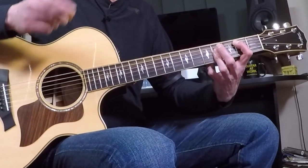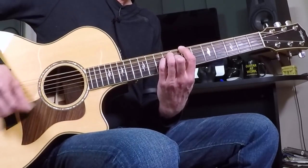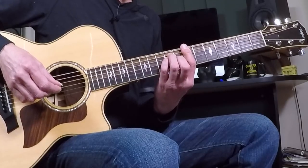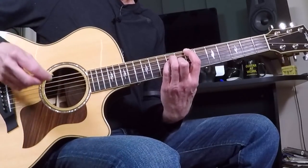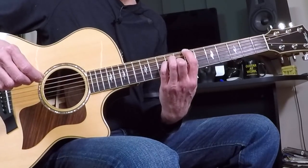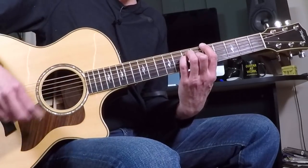And in the chorus, you're going to see some really cool chords. This is B add 4. So it's like a B bar chord up here in the seventh fret, and you just don't bar, you stand up that first finger like that, and you get that beautiful ringing of the high E string and B string there. And that's always going to be heading to A add 9, same thing, 2 frets lower.